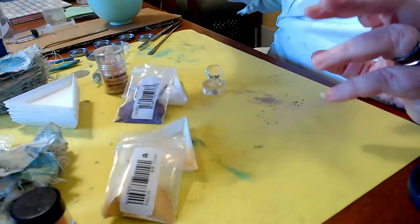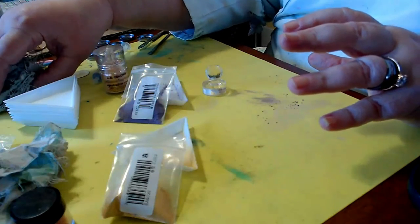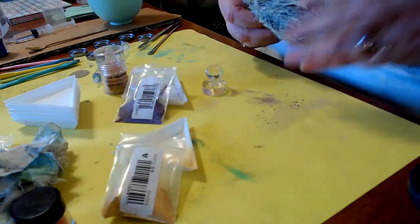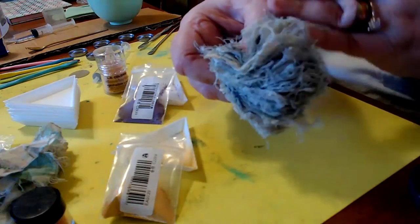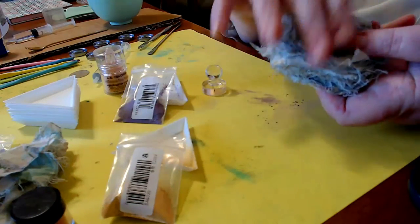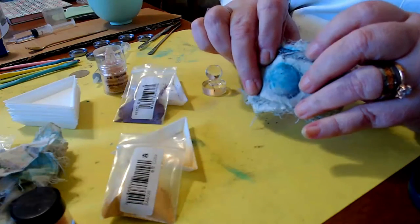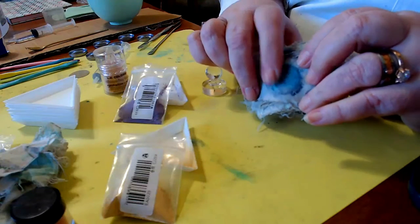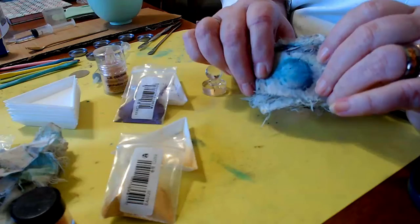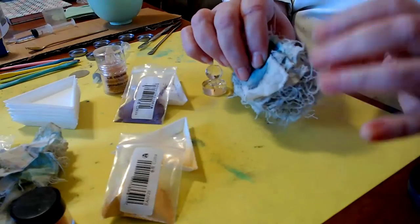Now, some people use paper towel or whatever. I happen to have scrap fabric all over the place. I had a bunch of scrap muslin that I hacked up, and I've got a stack. They're kind of ragged and ratty, but once they're too stained to the point where I don't want to use them, or if they get too embedded with color and I can't get it washed out so that it's not transferring to other colors, I pitch them out. It's just cotton fabric. Not a big deal.